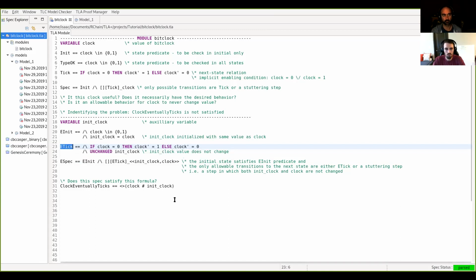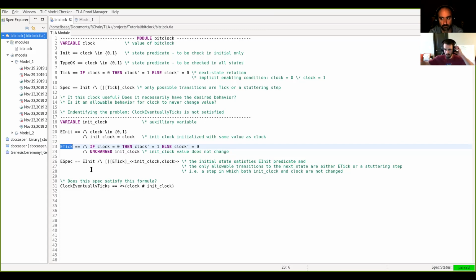Okay. Strong fairness is a little bit different. Strong fairness of a particular transition, which I'll just call ETIC here because that's what we're talking about, says that if ETIC is repeatedly enabled, that means it may be true and then some transition happens and then maybe it's in a state where it's false, but then some transition happens and then it's a state where it's true again, et cetera, right?